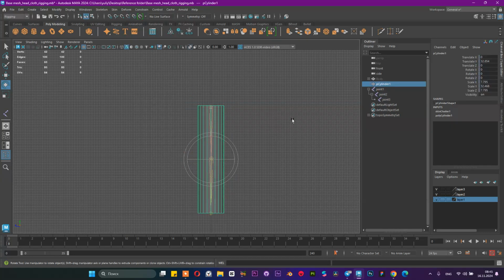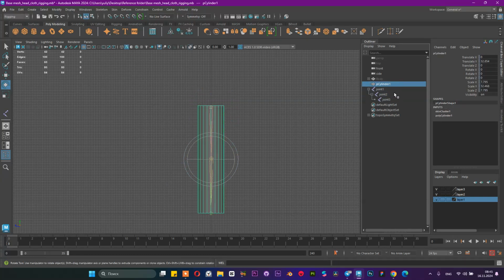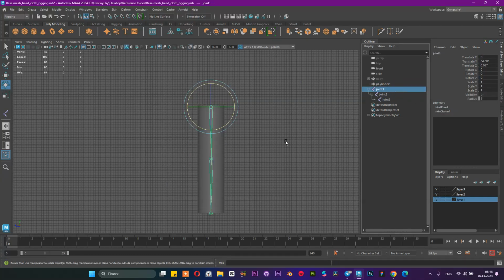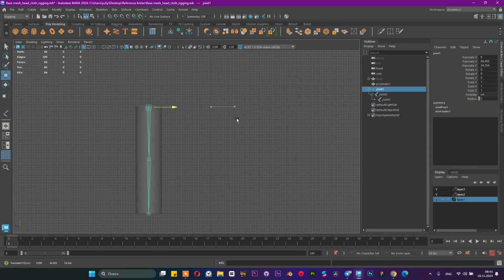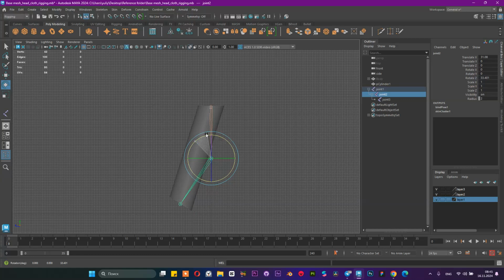We pressed, and now we can't move the cylinder itself because it's connected to the bones. And now, if we need to move the cylinder, we should move some joints. And if we start to manipulate these joints, here you can see something weird.